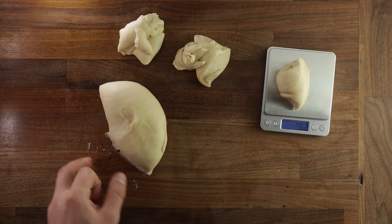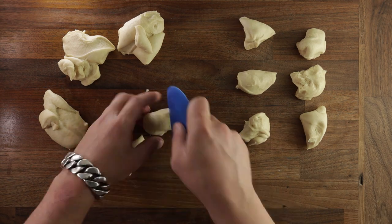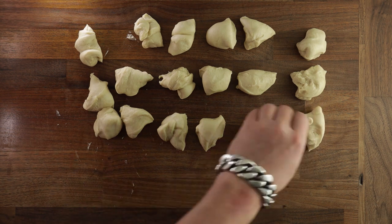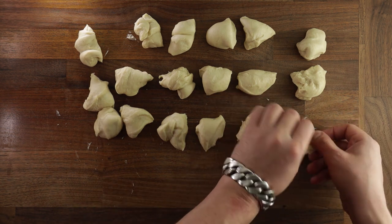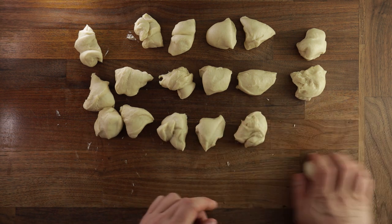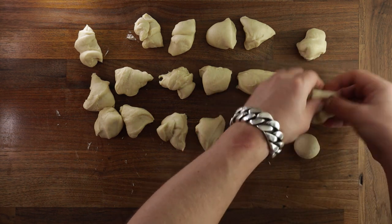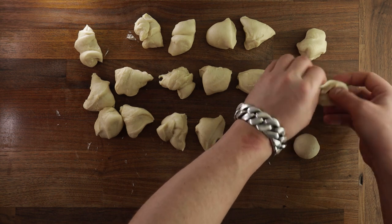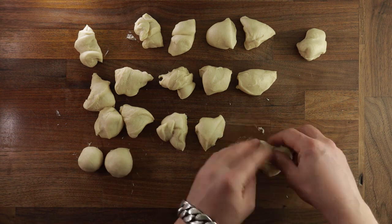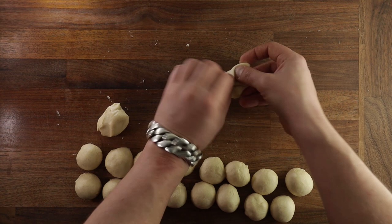This dough is quite dry so I wouldn't suggest using any flour or dusting your table. It should not stick anyway. So after you've weighed out your six dough pieces, you want to divide them into three smaller pieces each. This time we're not using scales because it's quite easy to eyeball it. Then you want to pre-shape them into little balls. Take a dough piece and fold the edges over the middle going around in a circle until you reach the point where you started. Then rub them on the table just to tighten them and make sure the smooth side is pointing up.